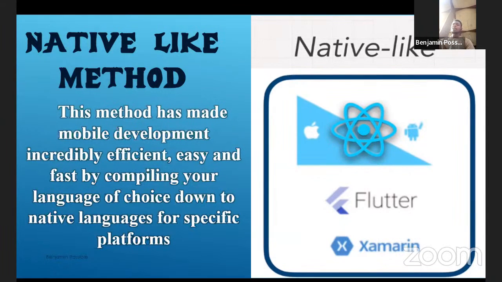It solved the performance issue and it also solved the cost of money. We didn't need to employ two teams to get our products done in different languages. Simply writing with React Native, which is one of the popular ones right now, I currently rep that particular one. So if you write with React Native, you're going to be getting native components that are able to run efficiently on our mobile devices.